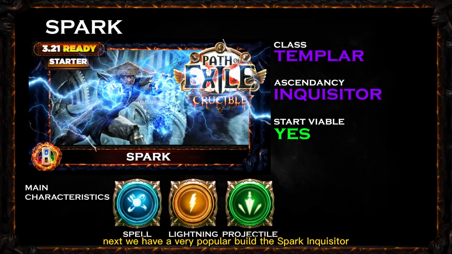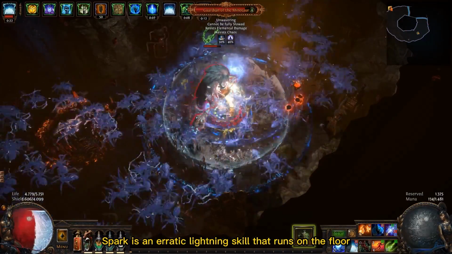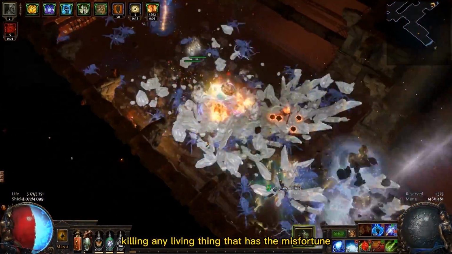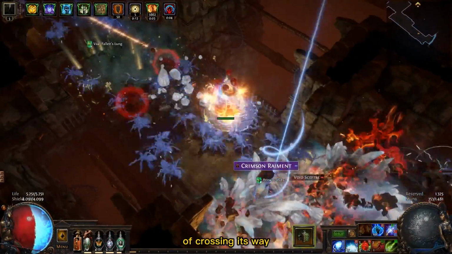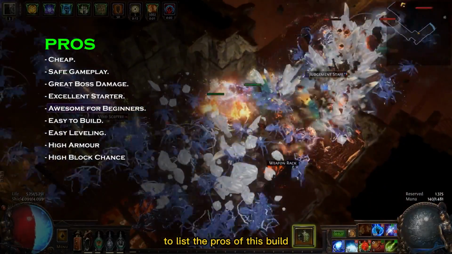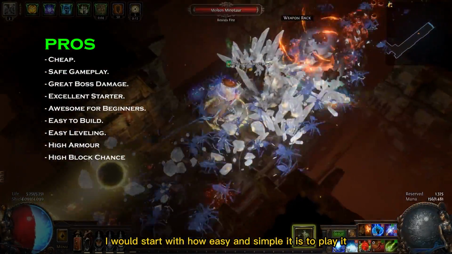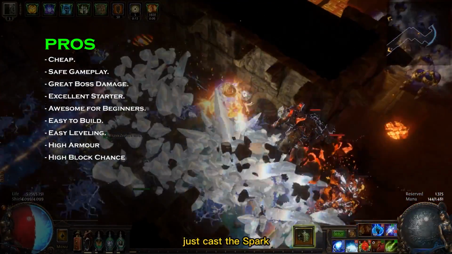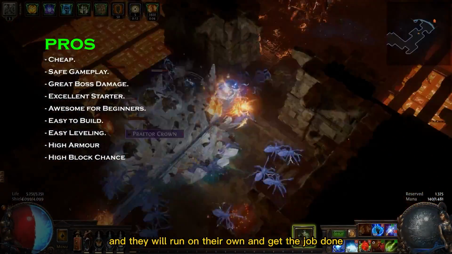Next we have a very popular build, the Spark Inquisitor, also with the Templar class. Spark is an erratic lightning skill that runs on the floor, killing any living thing that has the misfortune of crossing its way. To list the pros of this build, I would start with how easy and simple it is to play it. You don't need to aim or anything, just cast the Spark and they will run on their own and get the job done.